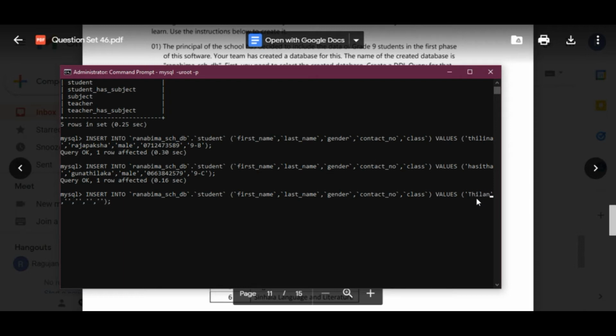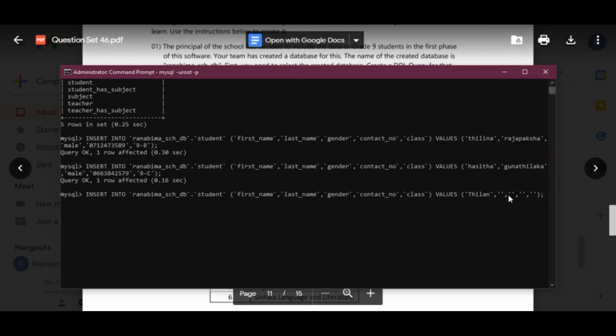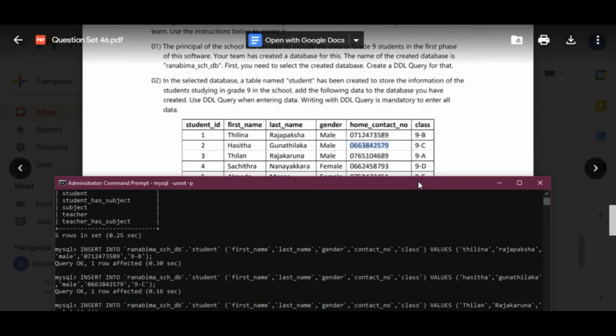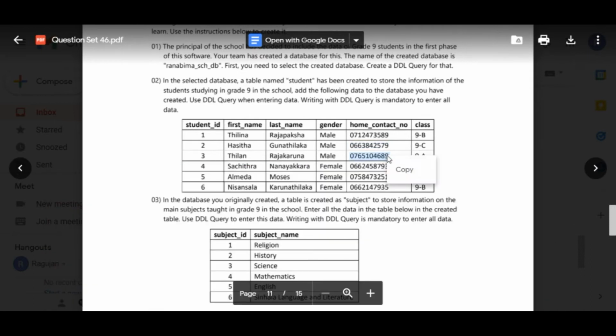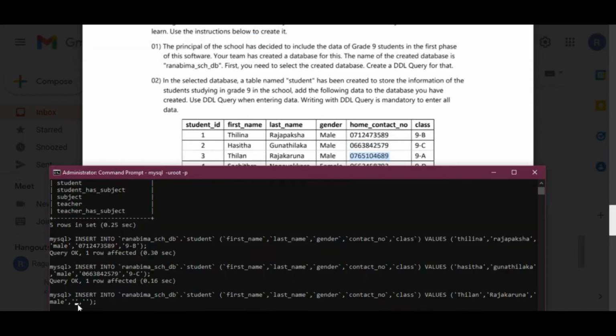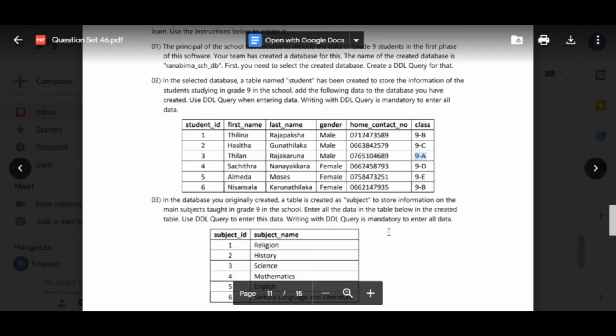The name and the number and the class 9A.